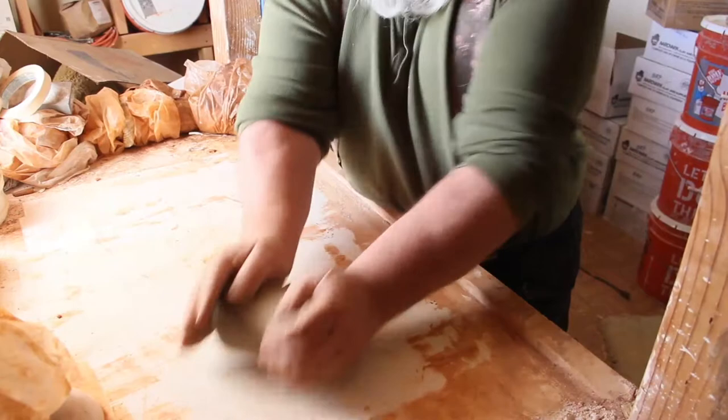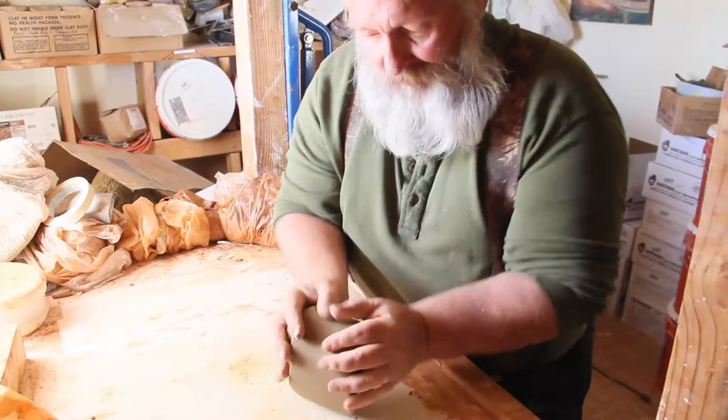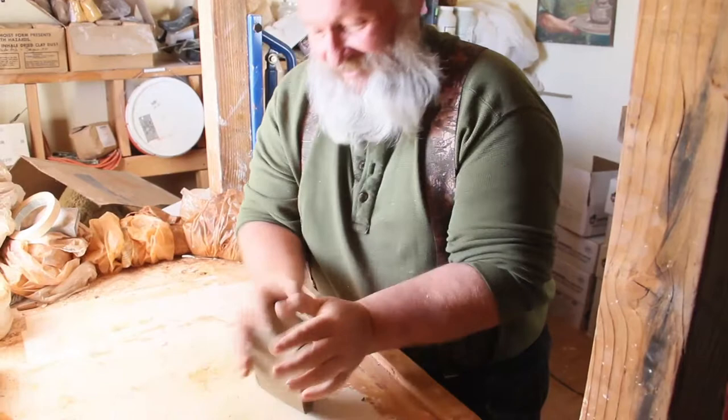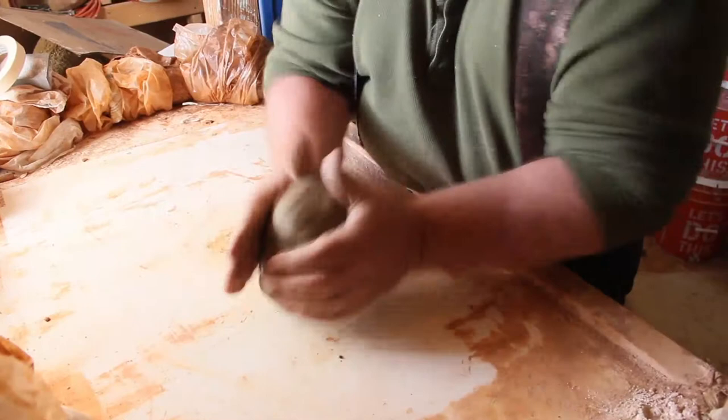I actually like to do this for rock and roll music. It makes it easier. You kind of go with the beat. But anyway, today we're just you and me and the clay. Well, look at that. And I got a nice little roll. I shape it, and that right there is about ready to be thrown, so let's go throw it.